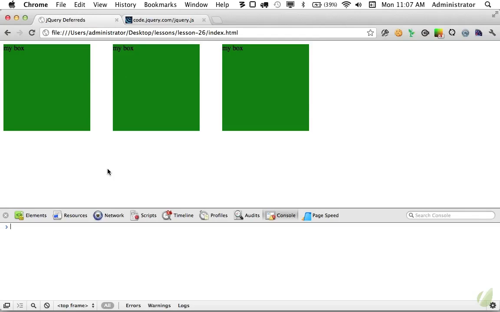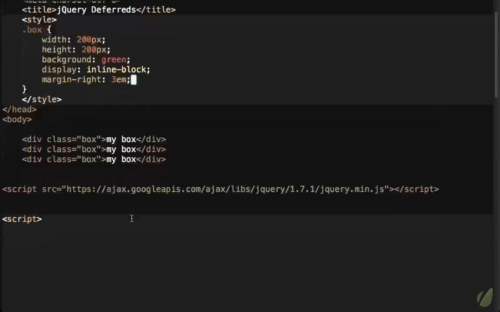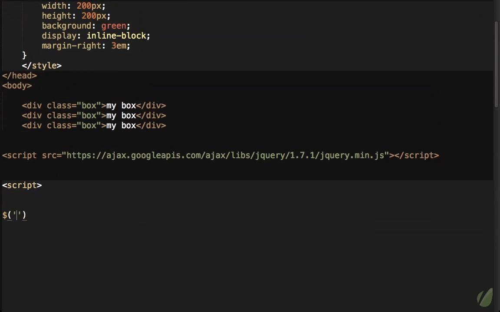Now we have 3 boxes, and what we want to do is incrementally fade each one out. And ultimately what we want to do is fire a callback once all of those animations have been completed. So let's take our first stab at this. We will grab the elements with the class of box, but we're going to limit this to the divs, and we'll get a little performance improvement there. And let's just try fading out maybe over a second. What's going to happen there?